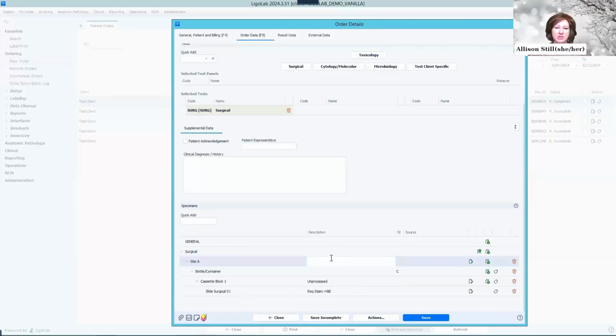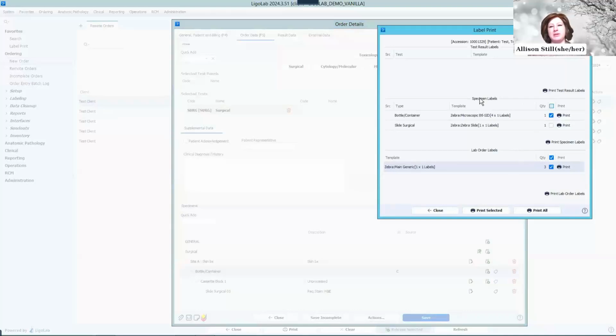Here on the site description line, we're going to type the free text description as received from the clinic. So skin biopsy. And entering the specimens like this, you can always enter more on the fly, but I'm going to show more at grossing, which is a more traditional time in which that is done. So once we're done entering specimens, we can go ahead and save our order.